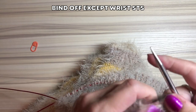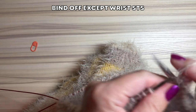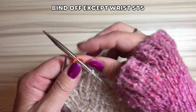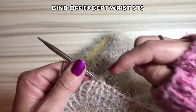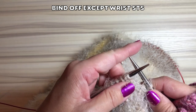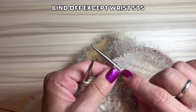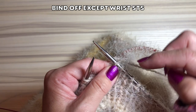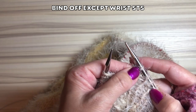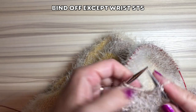And then for the wrist stitches, you just have to knit and purl until the other side of the marker. And I want to tell you one more thing here. Remove the marker. The last stitch belongs to the wrist. Okay, so do not bind that stitch off, which means knit 2. So 1 purl, which is outside of the wrist, right? So you have to make sure which is wrist, which is not. And knit 1, then bind off. You know what I'm saying?